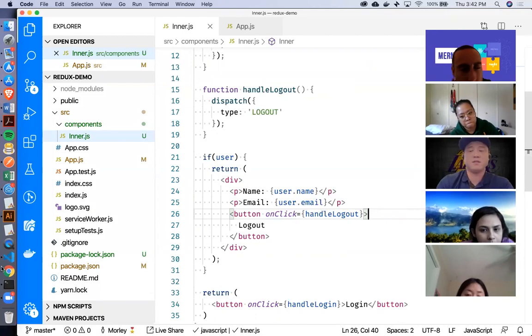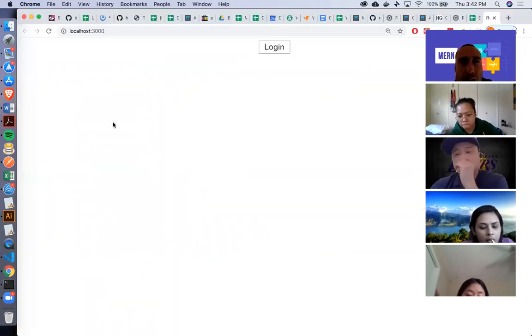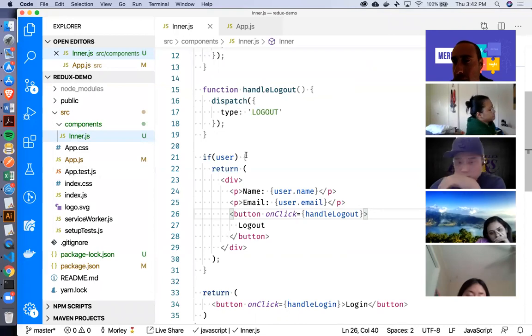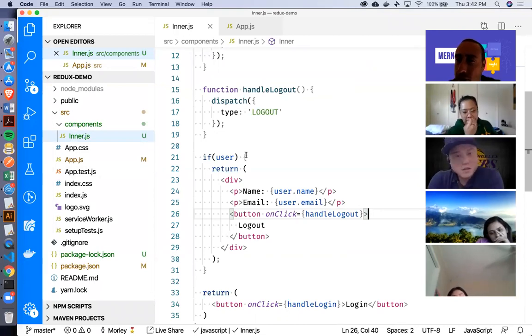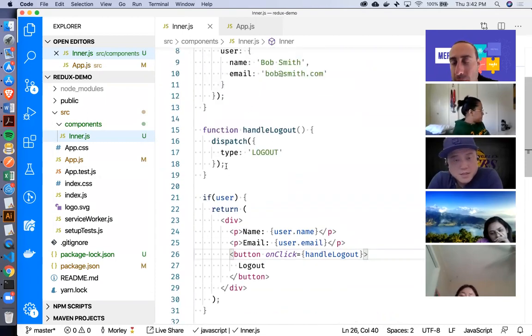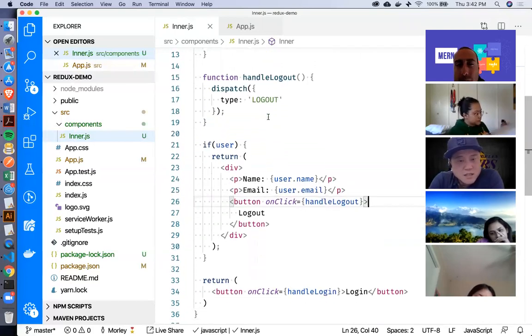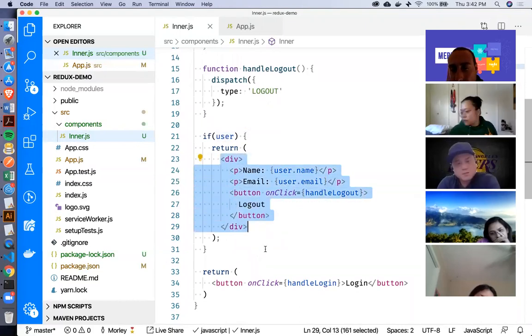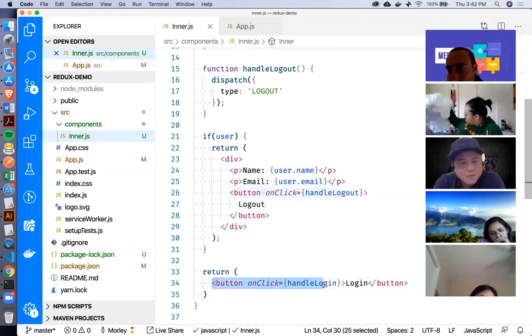No, we're actually not doing any navigation at all. So if you see here, I've remained on my index route the entire time, right? If you did want to navigate somebody on logout, which probably would be a good idea, you would bake that into the function here. So it'd be something like after you dispatched this action, maybe you'd navigate them, right? Yeah, the if condition was just down here. So all we're saying here is that if there's a user, let's return out this JSX. Otherwise, we're returning this JSX.